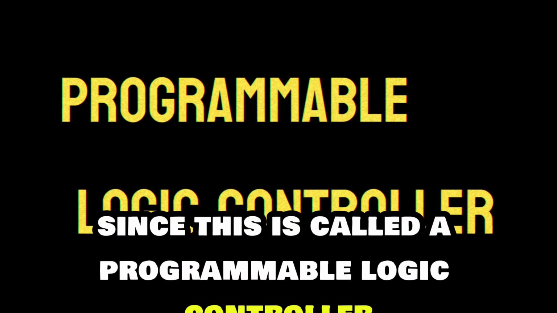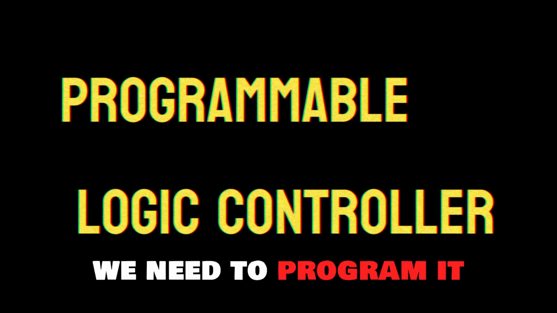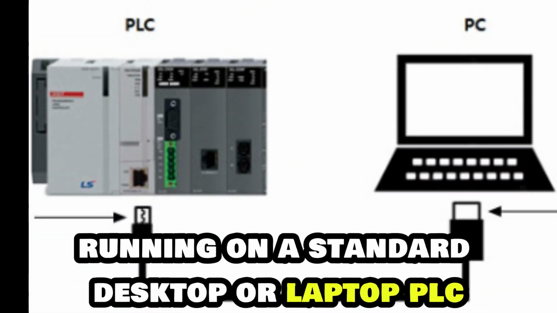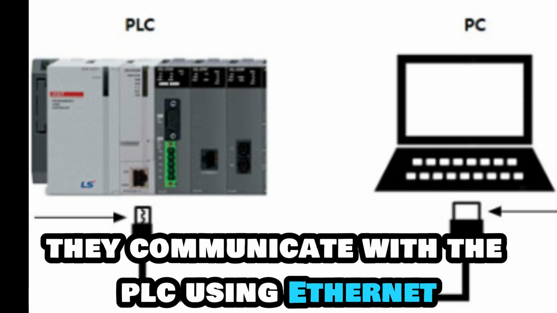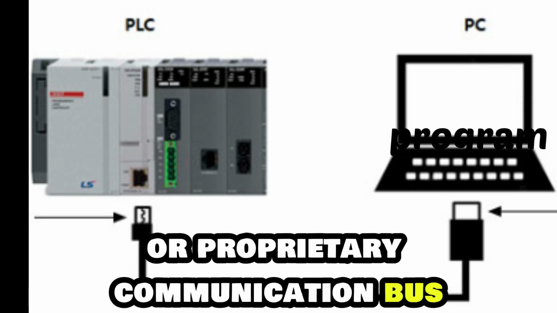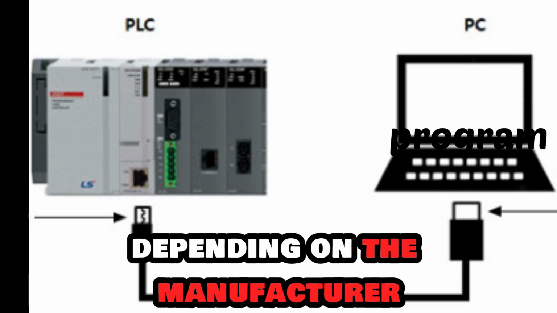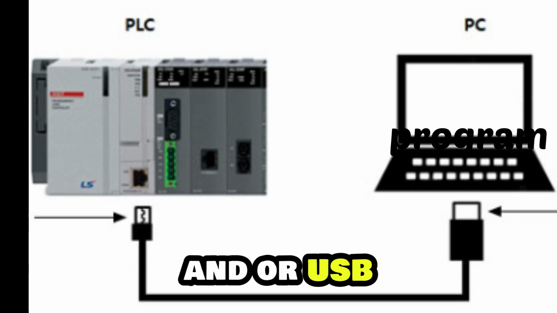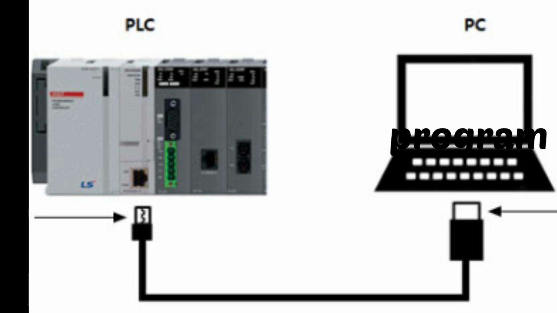Since this is called a Programmable Logic Controller, we need to program it. Most PLCs are programmed using an application running on a standard desktop or laptop PC. They communicate with the PLC using Ethernet or a proprietary communication bus depending on the manufacturer. Most manufacturers seem to have settled on Ethernet and/or USB in recent years.